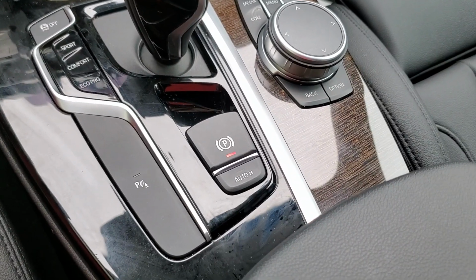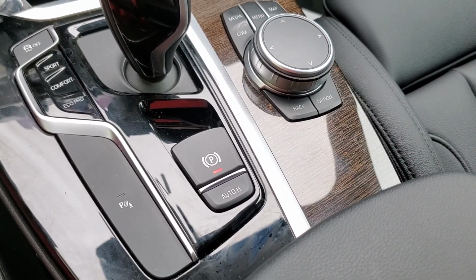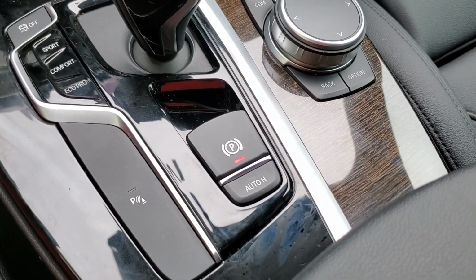In this video, I'm going to be talking about the aspects of the parking brake and automatic brake hold functions on a 2020 BMW X5. So right now, the parking brake is set, but the auto hold function is disabled.